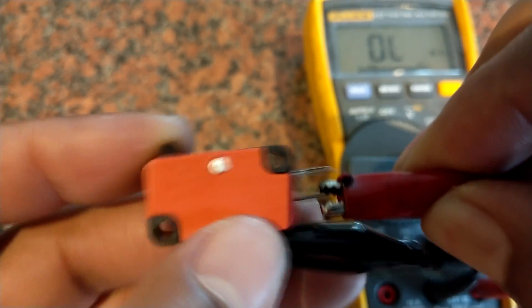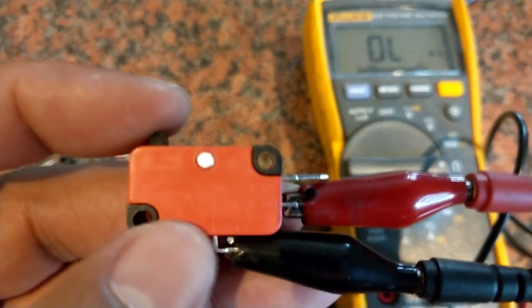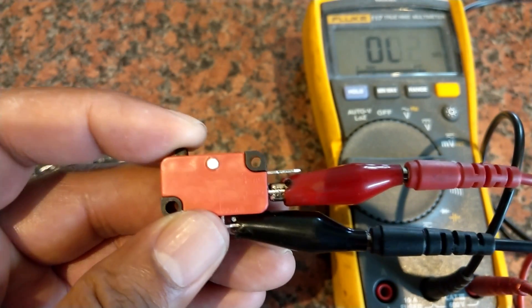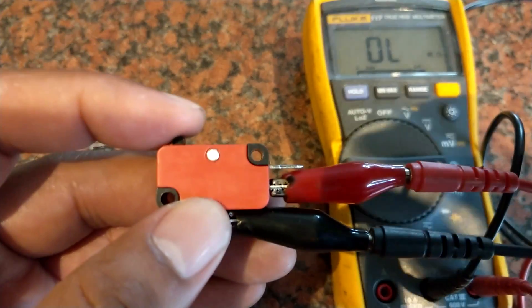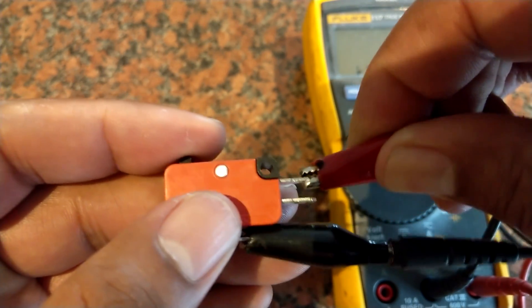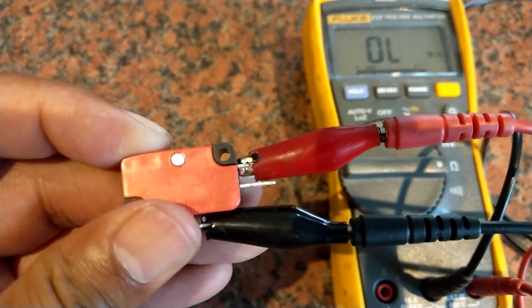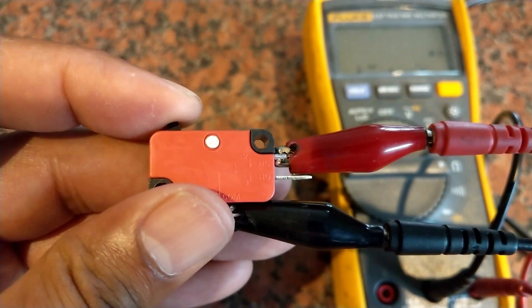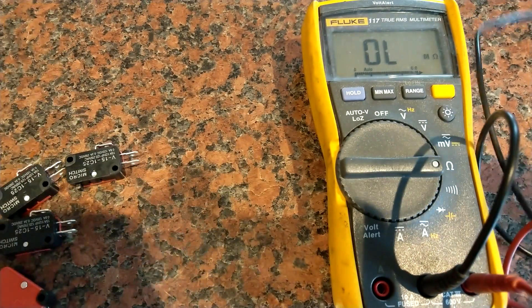This is how a brand new switch should work. On the normally-open pin, doing a simple resistance test, you can see it's open circuit, and then it closes very quickly and you get basically zero resistance — 0.2 ohms — and when you release the switch it goes back to open circuit very easily. Likewise on the normally-closed pin it goes straight to 0.2 ohms when the switch isn't pressed, and quickly to open circuit when it is pressed — all nice and easy.